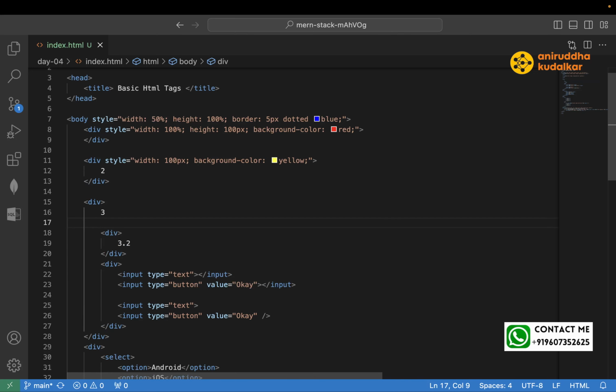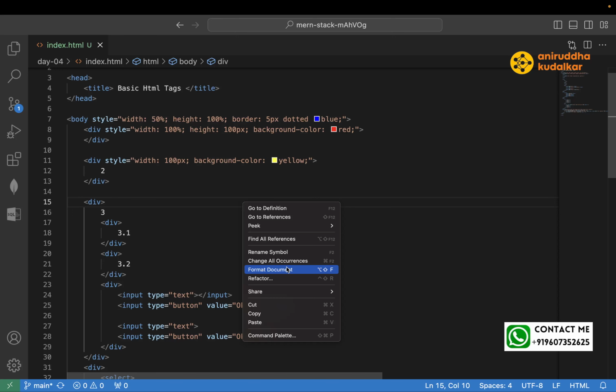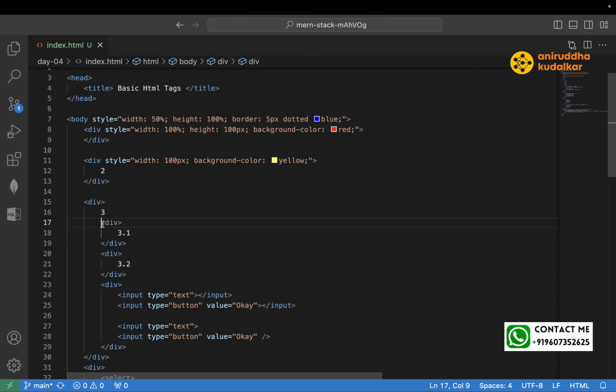The inner tag should have a tab. If you have anything else inside it, again hit the tab. That would be the correct indentation. And if you want to auto indent, right click, format the document.